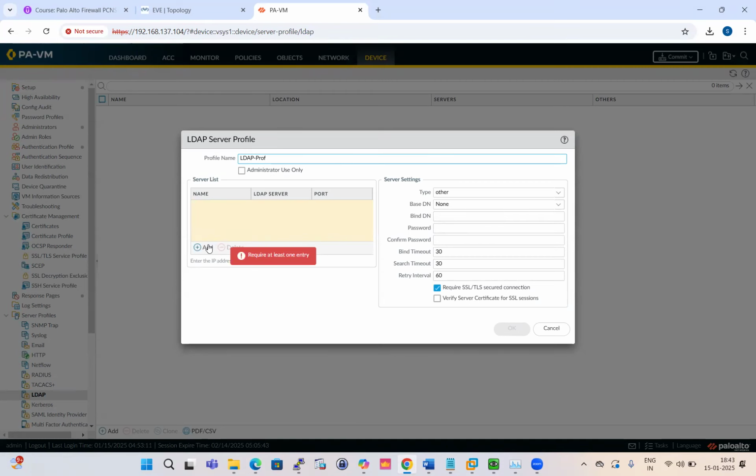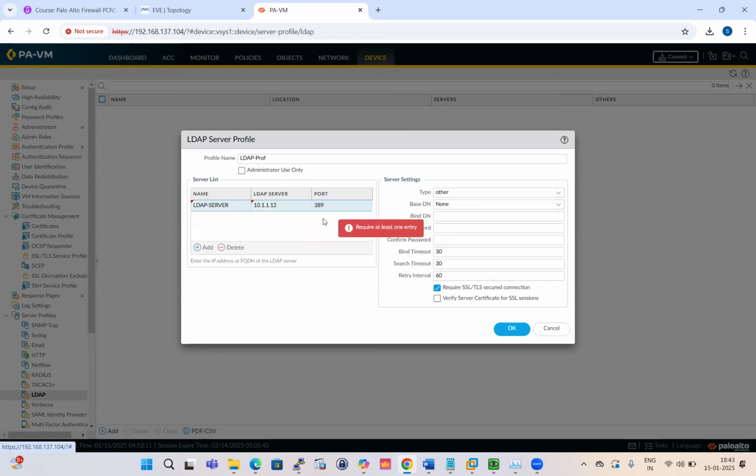And what is the name? Name we can give our LDAP server, and IP is 10.1.1.12, and it works on the port 389.